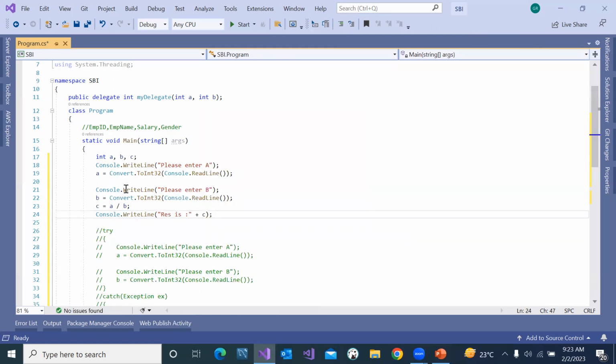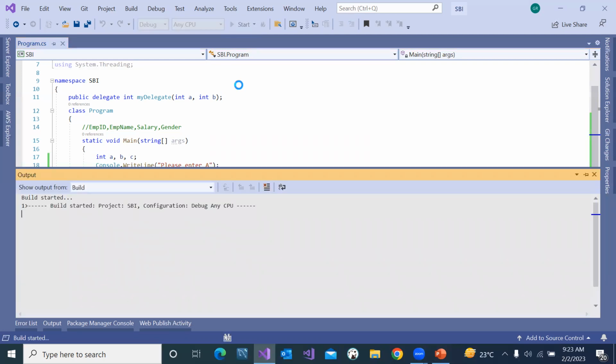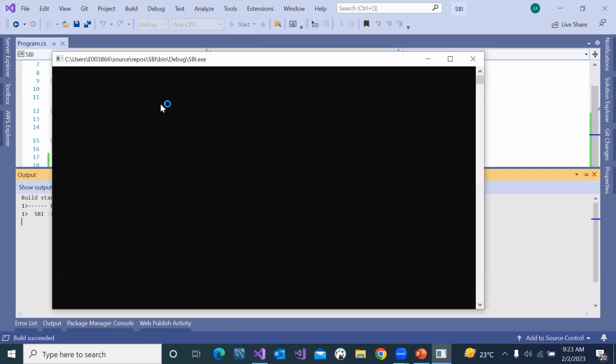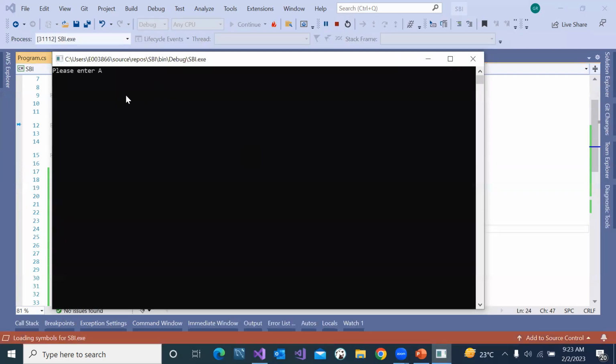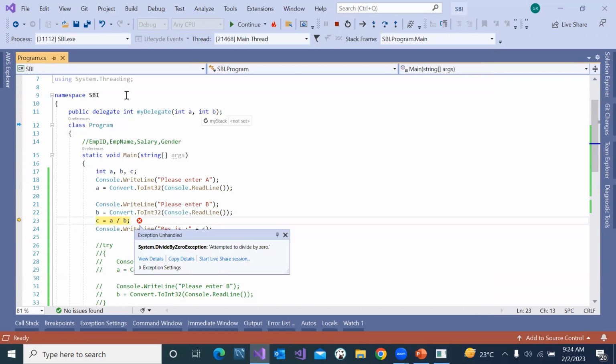Okay, let's run this. Please enter a as 3, b as 0. What happened? We did not implement any exception handling explicitly. If you do not take control, by default, the control will be taken by the system, and your exception will be handled by the system.